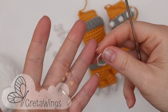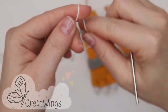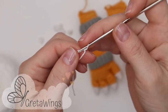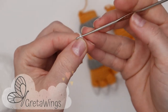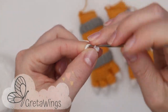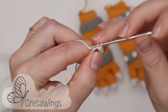And then we will make a lot of little pieces, 14 for each arm. I know. We will make this piece using 1 millimeter yarn with a 1.40 millimeter hook. We will start with a magic ring and then 5 single crochet in the magic ring. I already made 2, 3, 4, and 5. That's it.